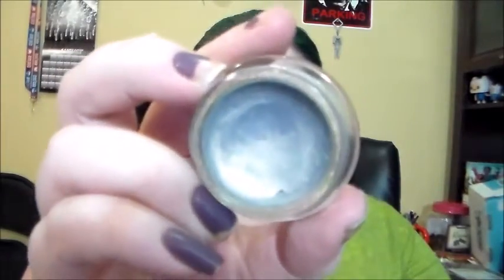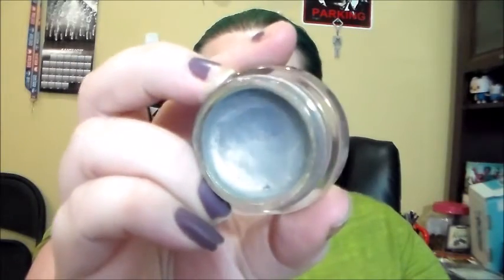Next, this was just too perfect of a name to not end up going with. This is a Maybelline Color Tattoo in the color Shimmering Sea. Now, is that not perfect for this? Plus, it's about 2 years old. It's getting time to use it up. And if I angle it, I can see light through it. Not like in a pan sense, but just like light shining through it. So maybe I'm getting close to the bottom. Who knows? But I want to finish it. This was from the Bleached Neons collection from like 2 years ago, I think. I don't know. I could be wrong.